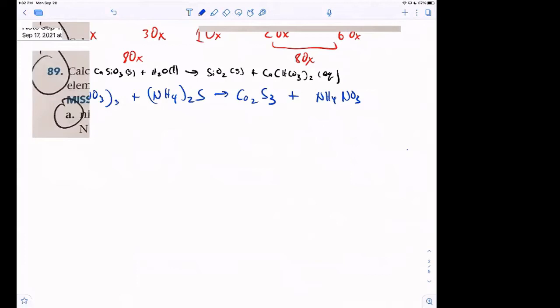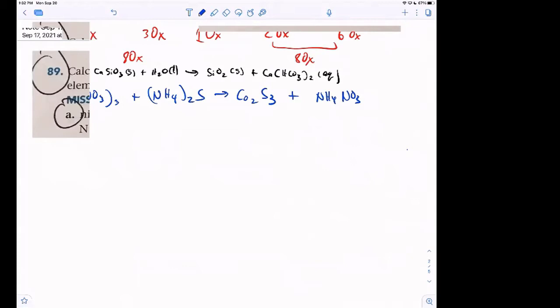Same thing with the NH4, the ammonium ion. This ammonium ion is not changing form. If I were to look ahead, I would think, okay, I've got 2 ammoniums and 3 nitrates, and the product only has 1. So we have 2 and 3, and we're probably going to have a multiple of 6. Because 2 and 3 are prime numbers, you have to multiply them together to find a common factor. So it's going to be a ratio of 6 somewhere.